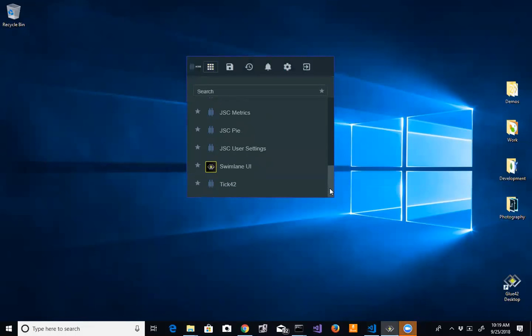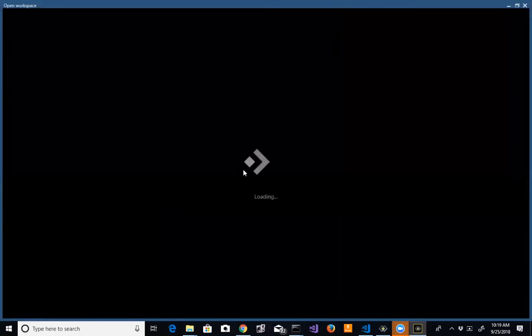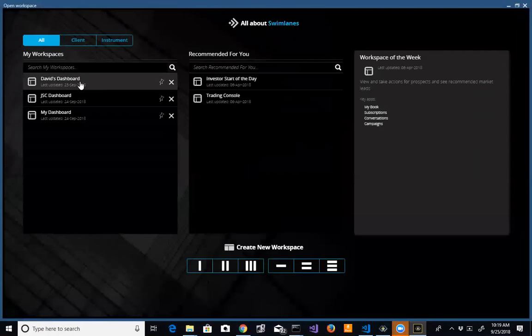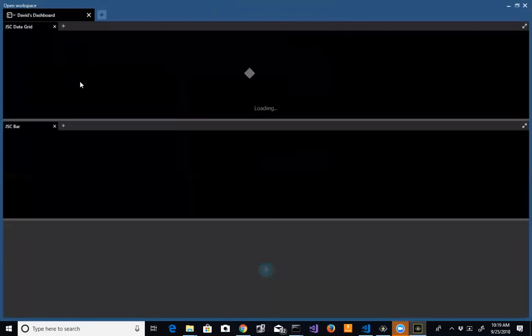what is really a workspace, but in the demo here, it's called Swim Lane UI. So let's open this up. So something I prepared earlier, David's dashboard. So let's open this up.